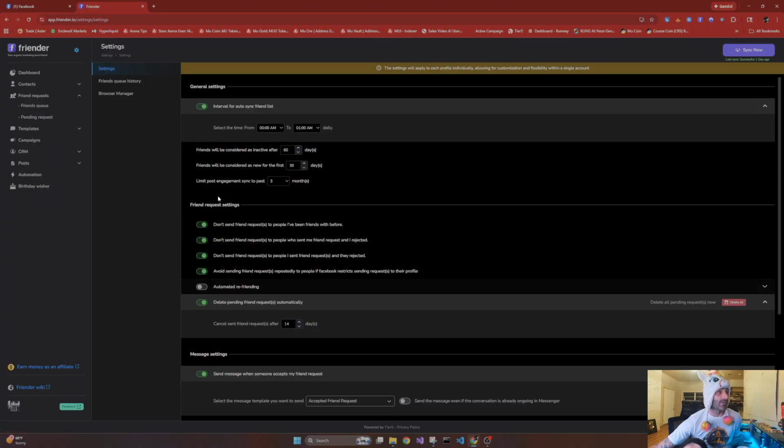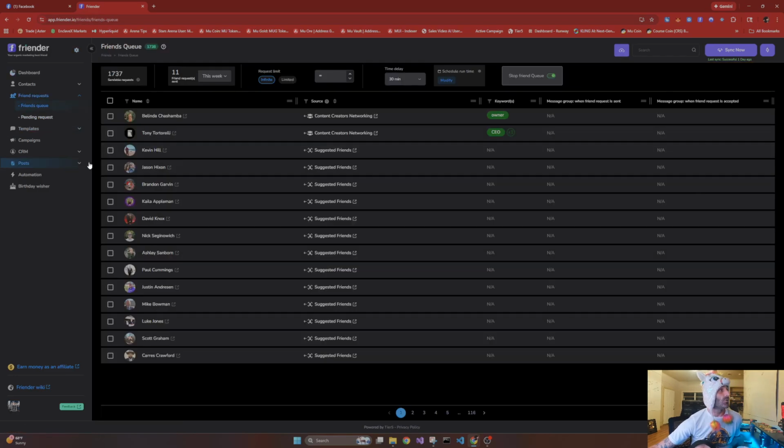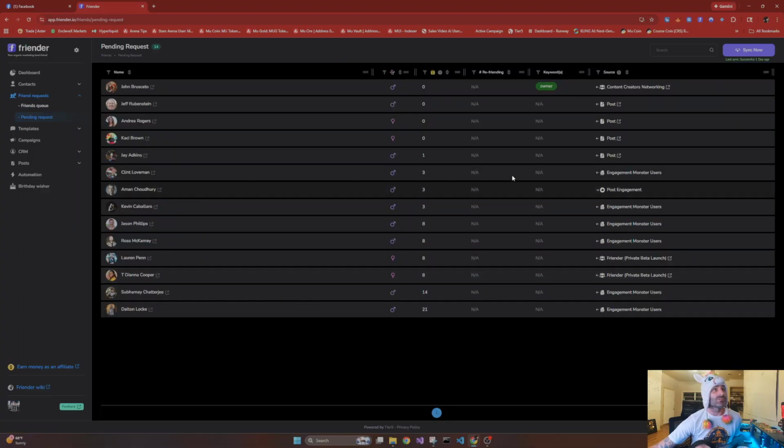That's how I've actually gone through the settings. If you set up, go to the settings, and then make sure you have your request queue turned on, it will start processing the leads, and then as you send out friend requests, they will show up here. You'll see all the outgoing friend requests. As you get any incoming friend requests and you do your sync, your incoming friend requests will actually show up once you do your sync, as long as you haven't accepted them.